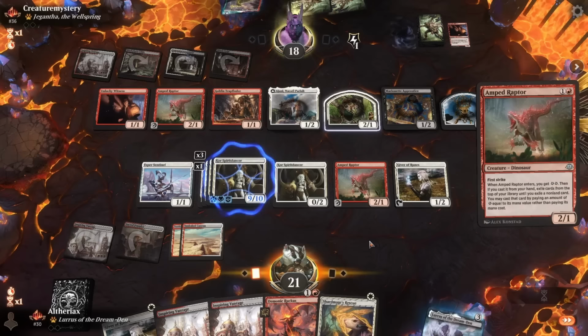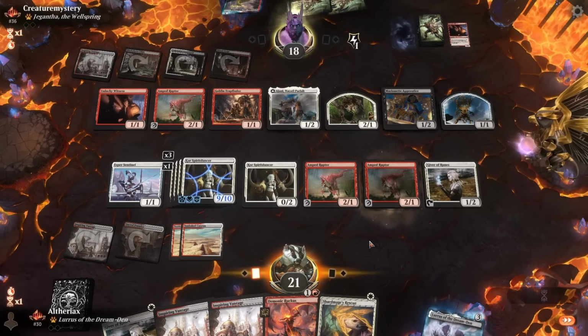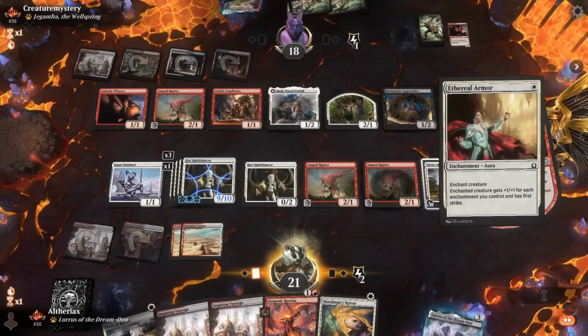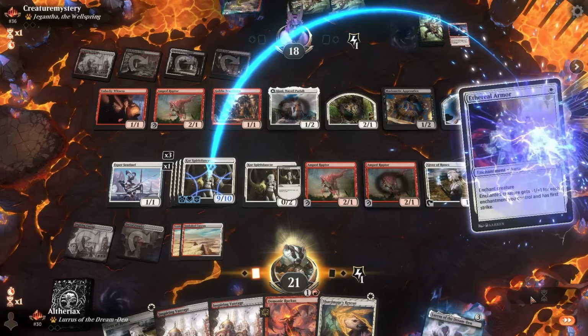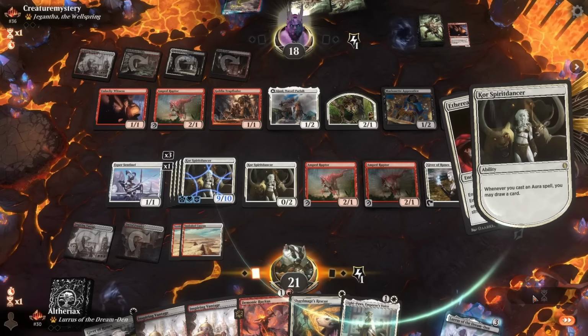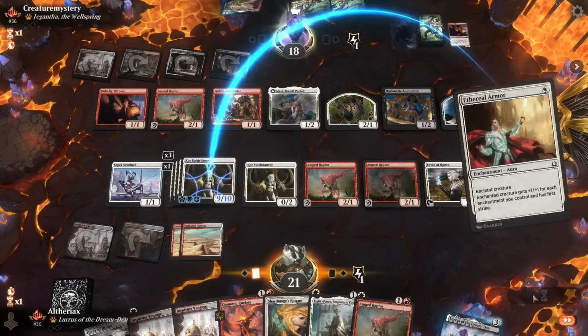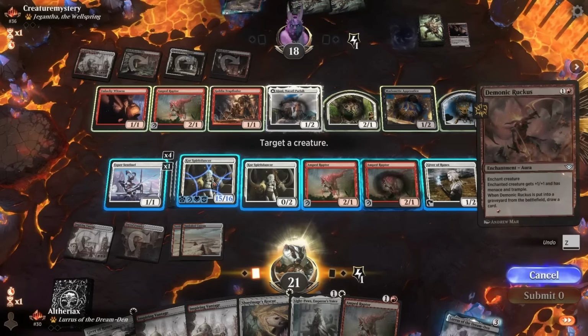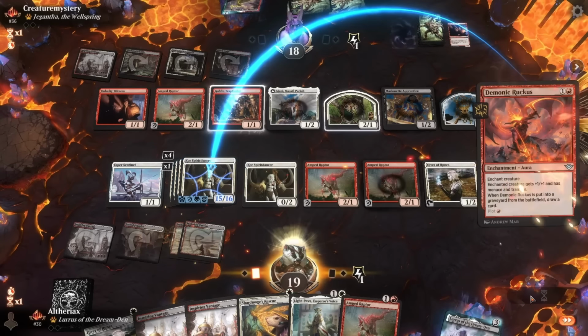I think I probably like leading on Demonic Ruckus here, because then we're guaranteed to have mana spare for future auras. So that's potentially another small misplay there, where looking back on it now, I think I would prefer to go for Demonic Ruckus here, just because there's a chance that Amped Raptor hits another Giver of Runes, which would just kind of be a waste of mana here. But either way, we get Demonic Ruckus down.